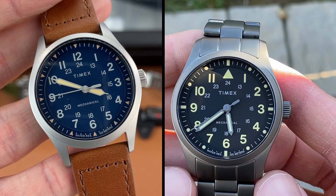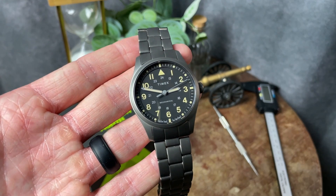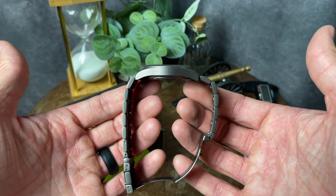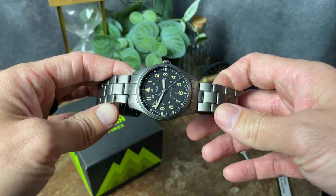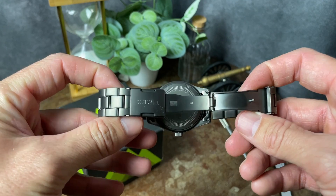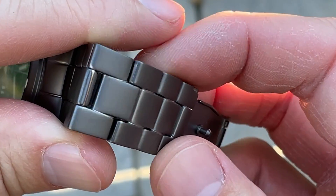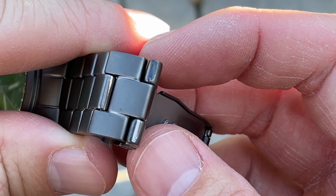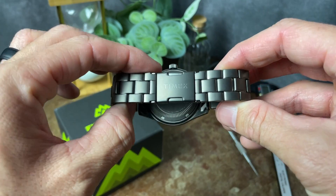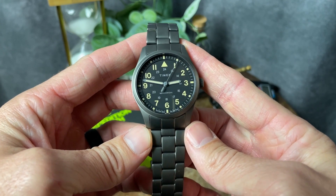The blue model did have syringe hands, which I didn't mind at all, but the hands on this new model fit the design very well. Another improvement is that this watch comes on a bracelet. I am personally a bracelet guy and always try to buy a watch with a bracelet if possible — you can always change it out for a strap later. Having said that, this bracelet isn't much to write home about: hollow links, hollow end links, push pins, a pressed clasp, and the finish is worn when you move the links. I do like the locking mechanism and how it sits flush with the rest of the bracelet. Although the bracelet has its issues, I'm still glad to have that option.